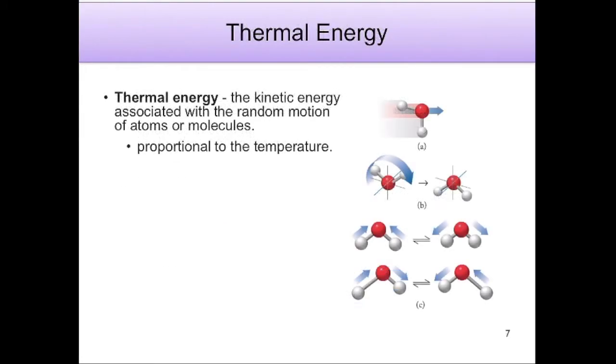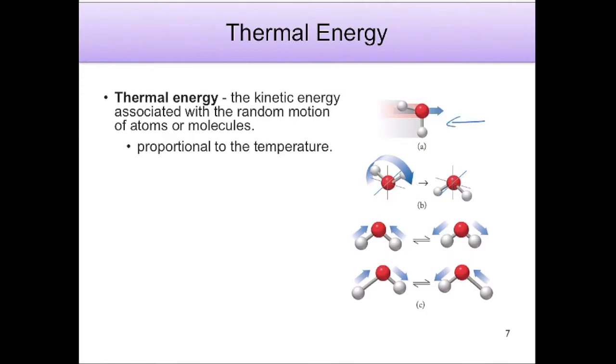So we've talked a little bit about work. Now let's talk a little bit about heat, or thermal energy. So what is heat? What is thermal energy? It is the kinetic energy associated with the random motion of atoms or molecules. And this motion is proportional to the temperature of that particular system. So molecules have 3 different ways that they can move.